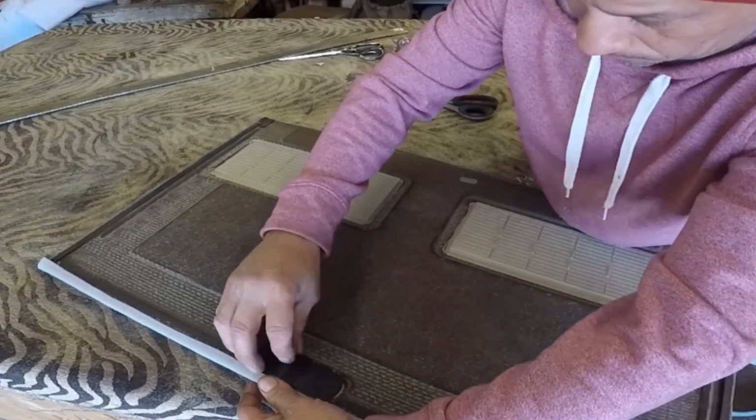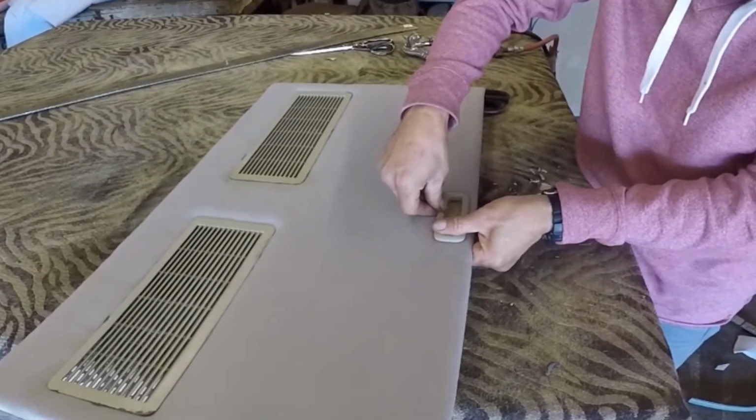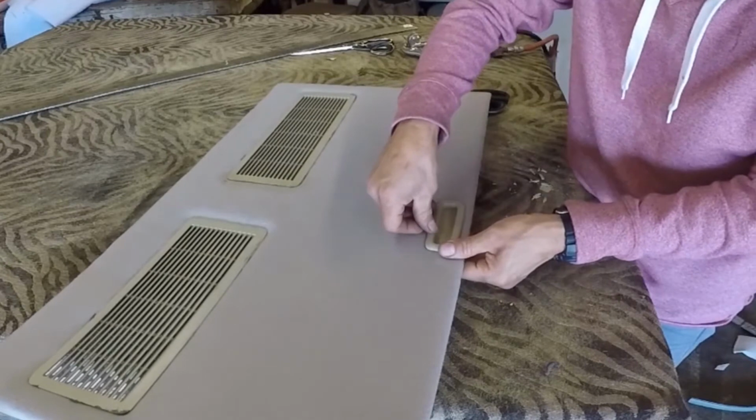And the plastic in there, and I'm going to put the other plastic. And you will hear the click. When you hear the click, that means both plastic are grabbed together.